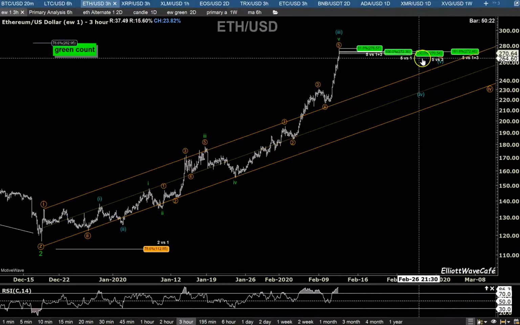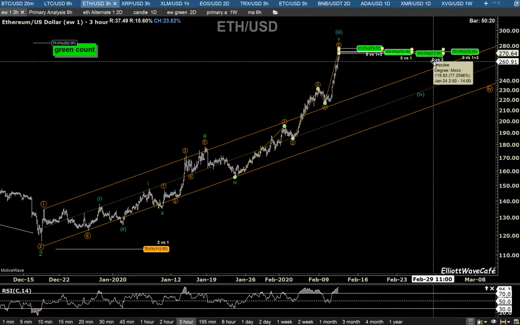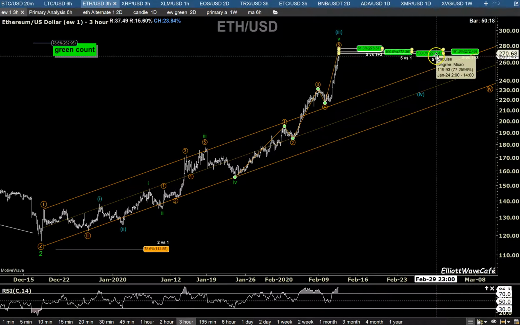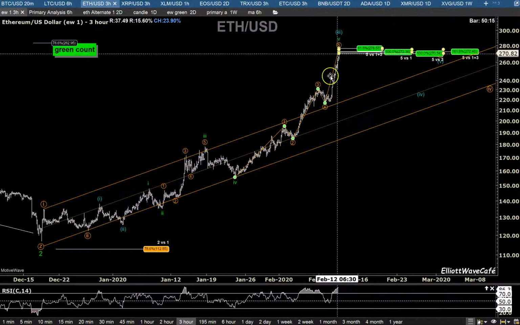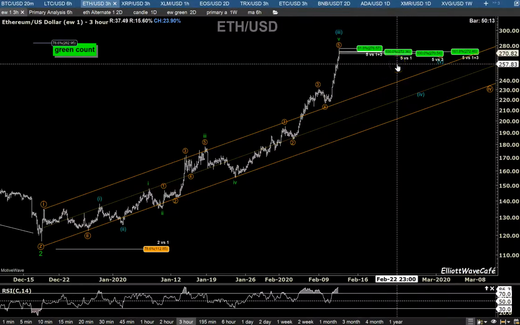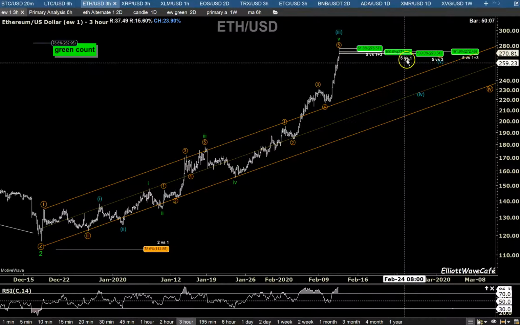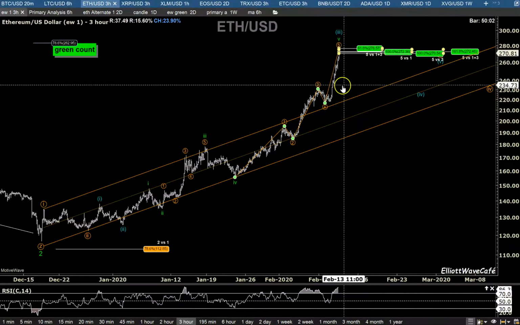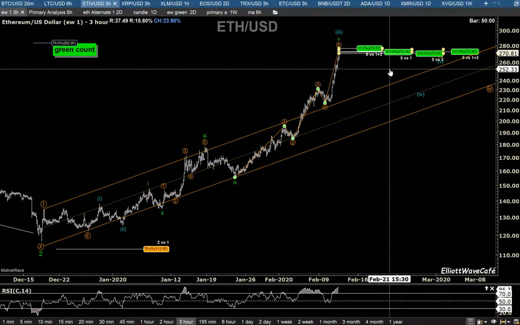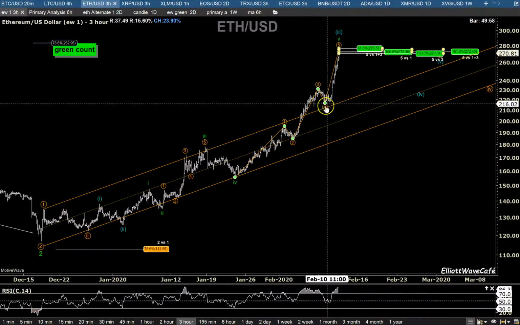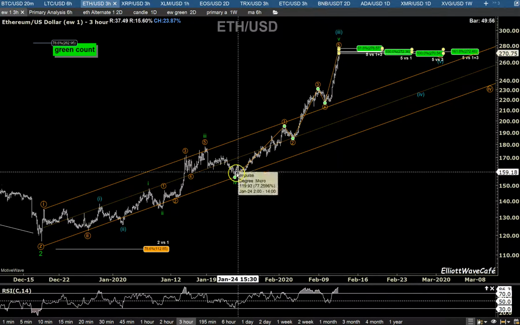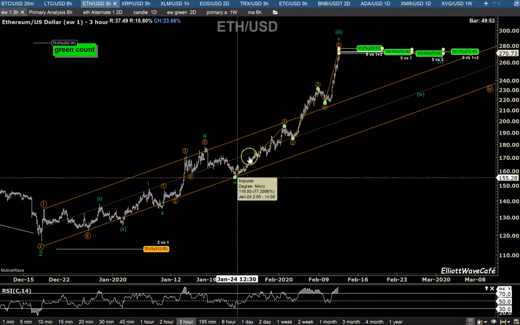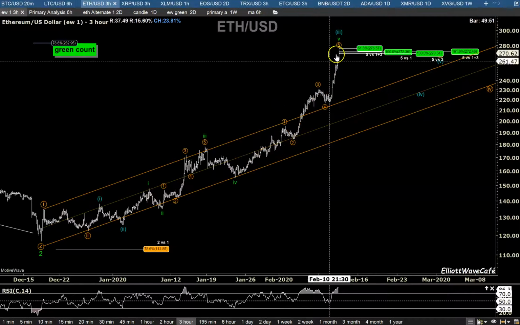So up here at the 270.54, you can see a 5v3, you have 100%. Okay, wave 5 versus wave 3. Now you look and you say, okay, what other pretty standard projections can we use to find the end of a wave 5? And then you do a 5 versus 1. So a 5 versus 1, up here you have another 100% in green at 272. So you take this wave 5 and you can see that it's pretty accurate, equal with wave 1 up here. Okay, that's another projection you can use.